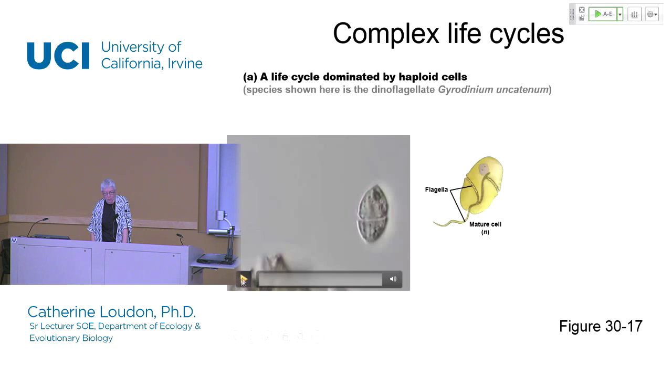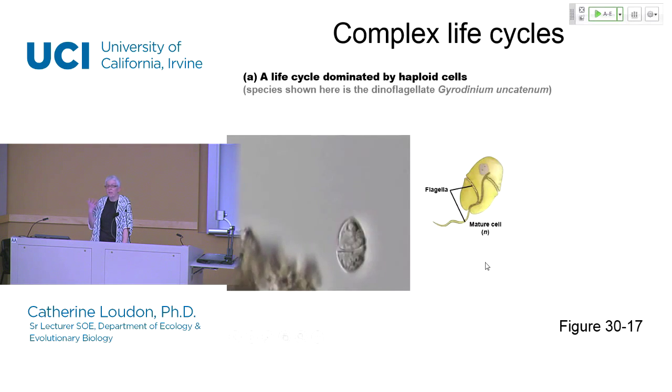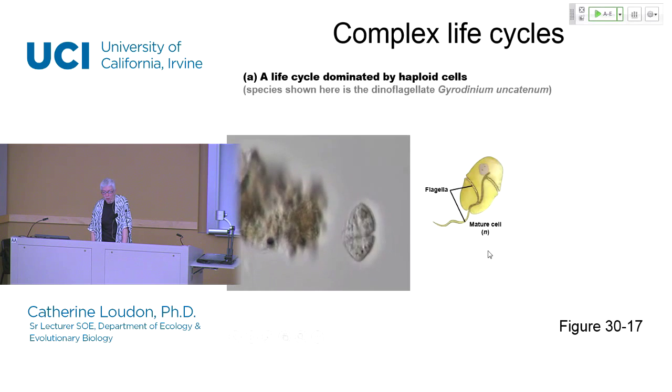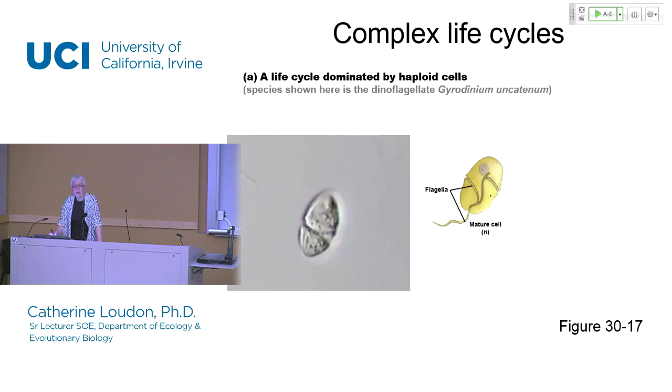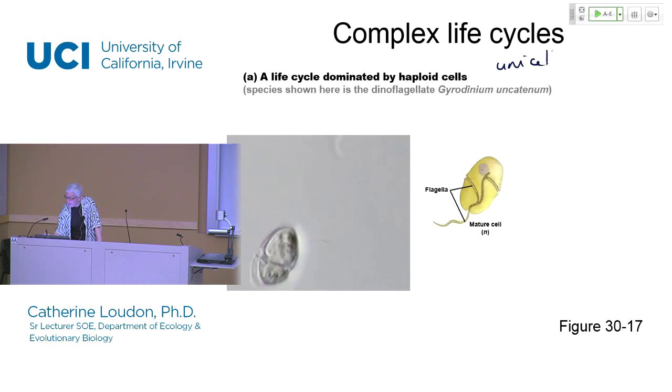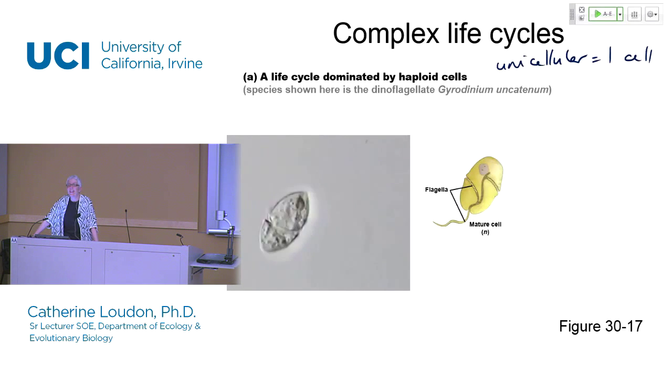This is a unicellular protist. Here's a little movie, because it's a little hard to capture the tremendous charm of this beast in a static picture like this. So this is single-celled. I know it's a little hard to tell from the picture if you're not familiar with it, because after all, there are grooves in this organism which make it look like it's multicellular. It's not. It is unicellular, meaning it is only made up of one cell. That's it.